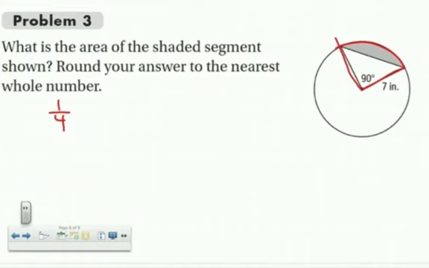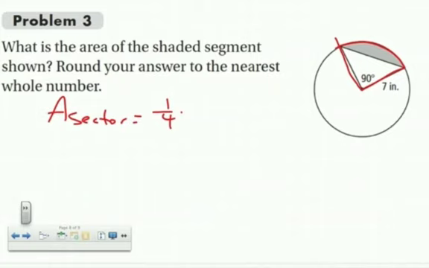Okay? So, step by step. Let's focus. Isa made an excellent observation. 90 is 1/4 of 360, so I know that the area of my sector will be 1/4 of the area of the circle. How will I find the area of the circle? Squared, so 49 times 9. Right, remember, pi r squared is the area of the circle.